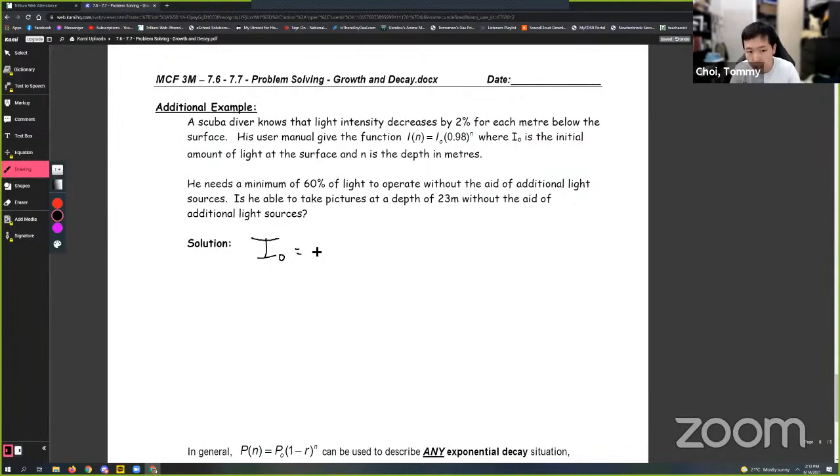We might as well set it to something simple like 100, because if we're trying to find 60% of 100, it's just 60. So it makes our life a little bit easier. If I haven't given you an initial value, you can decide your initial value in these situations. And if you're ever confused on the test, you ask me a question and I'll clarify, like, oh, don't worry about it, you can pick your initial value. I'd say 100, right? So whenever you have questions, always ask me on a test.